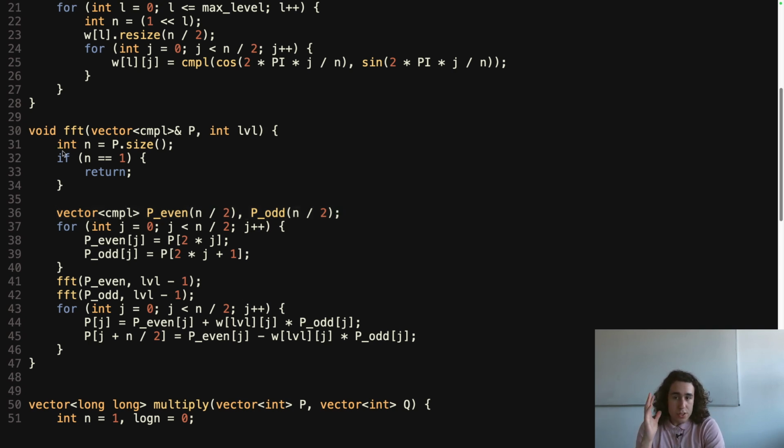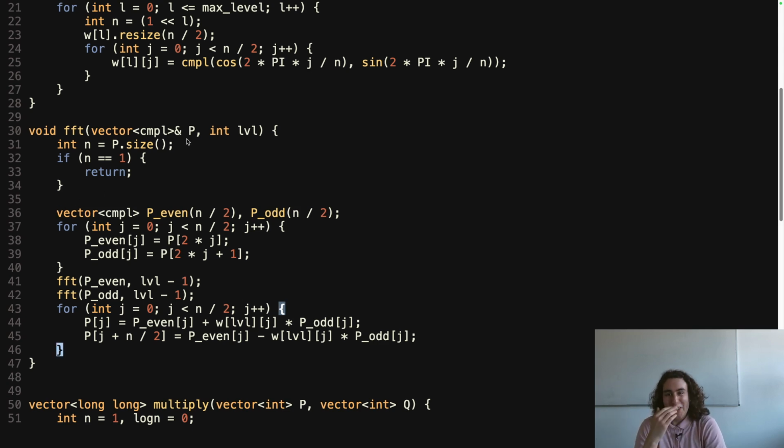Let's think about how our recursive function works. There are two different steps: what we do before recursion, then we recurse, and then what we do after recursion, right? Think about merge sort. We can implement merge sort without recursion. The reason is that in merge sort we just recurse and then unite. So instead of recursing, we can just start at the bottom level and then unite back, right? Here we can do something similar, but a little bit different.